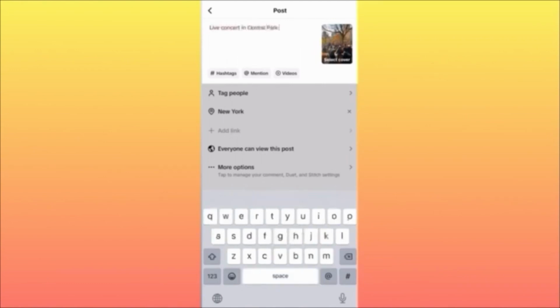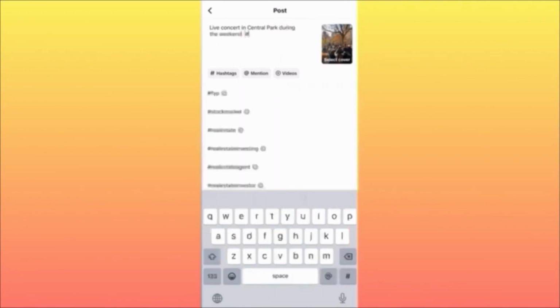In our case, we are going to use a live concert in Central Park, and also we are going to include during the weekend, because this is another very popular search term. A lot of people are looking for things to do in the city over the weekend. Then of course the hashtags.